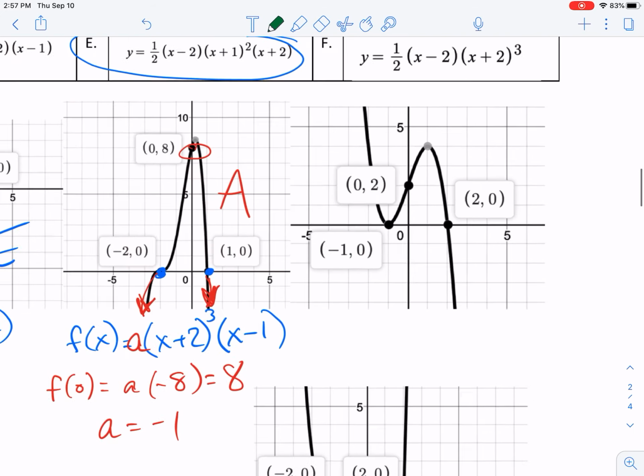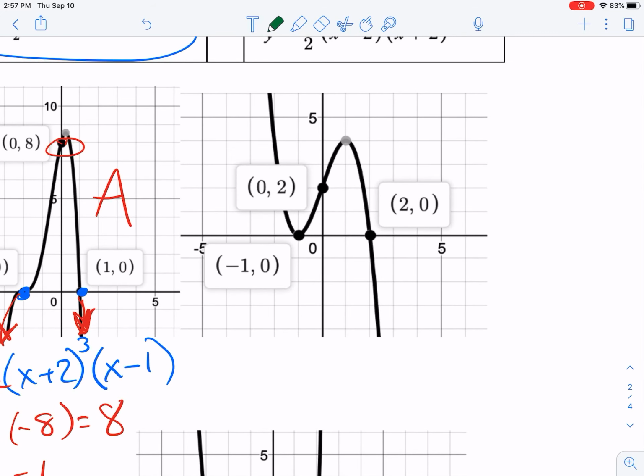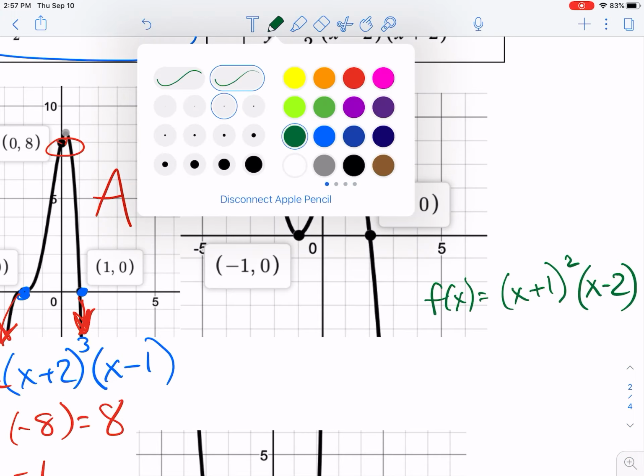Okay, welcome back. That was fun. So this one, I see my f of x or y or g of x or whatever is, I see an x minus 1, so this becomes minus a negative 1, is plus 1 squared. I see a bounce there, and then I see that this is at 2, x minus 2. It's negative, so I would bet that there's a negative. Once again, I forgot to write the a.